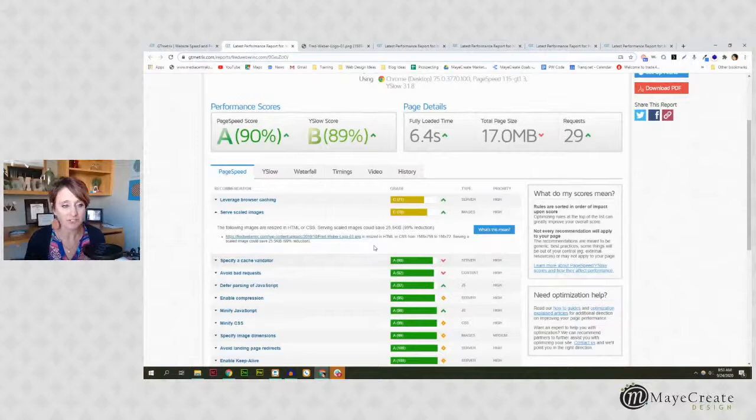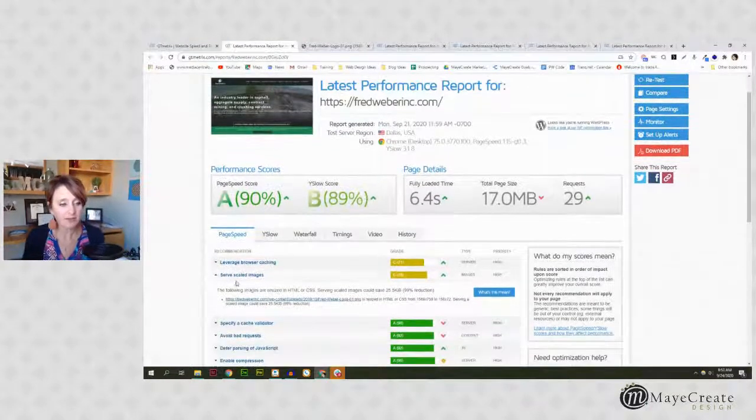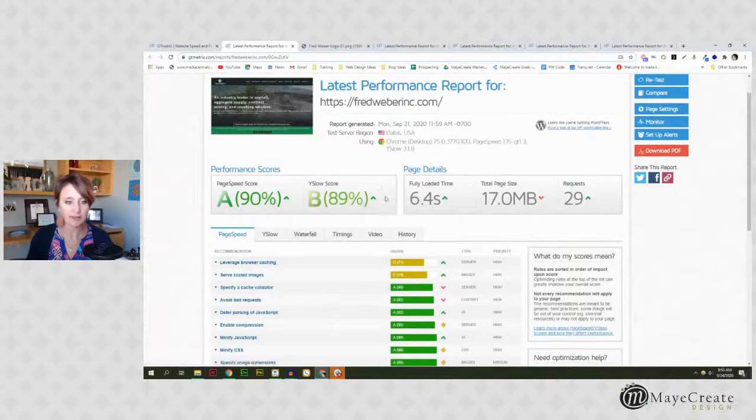And what happens oftentimes is you're uploading the images using your content management system, and your content management system does not have an auto resizer in it. So this is super easy to do. You just make it the size that it's supposed to be. It will even tell you right here, this is the size that it's supposed to be, and then it will save me 1/4 of a meg, which is awesome, and we totally want to do that. Okay, so everything else on here is doing great.